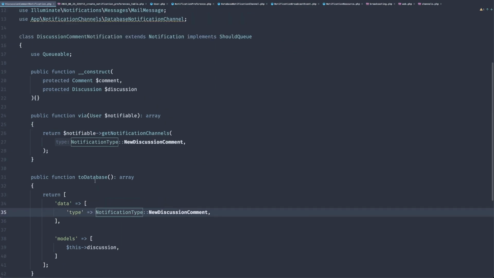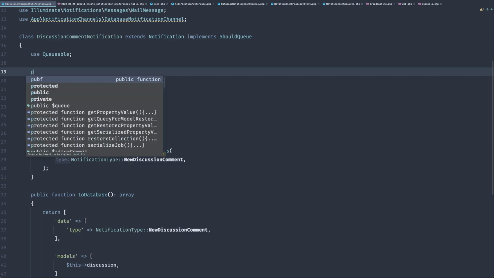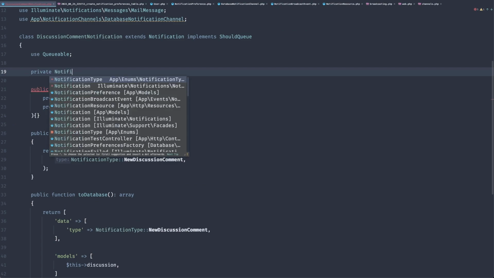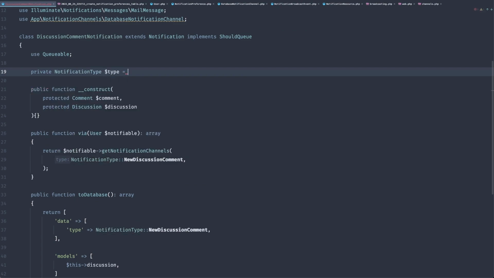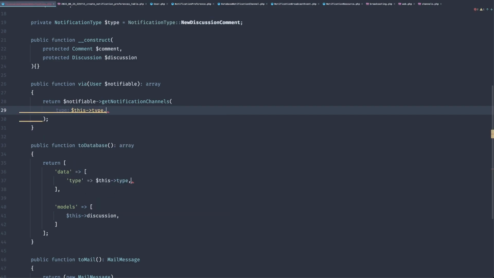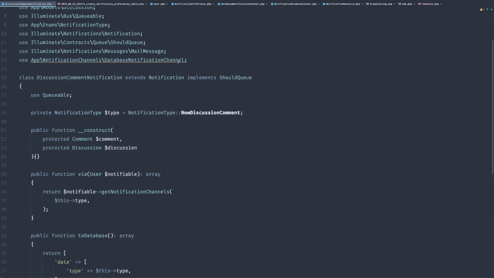If you don't like this duplication, you can define a variable, private notification type, something like that, and then just defer to this. That's fine. You could add a constant. You can do whatever you want.